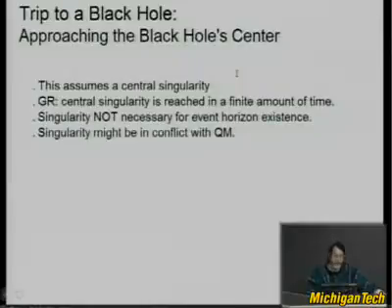If you fall into a constant density neutron star solution and you're not destroyed by the high density of the neutron star, things would actually become more Newtonian as you went to the center and there would be less curvature effects. If there is, however, a singularity, and I said you don't need a singularity for an event horizon to exist, as you go toward the central singularity, quantum mechanical effects will become important. And you can reach that singularity in a finite amount of time.